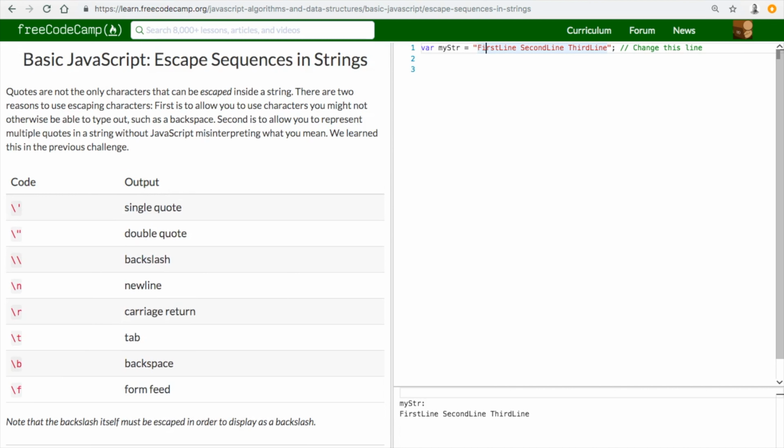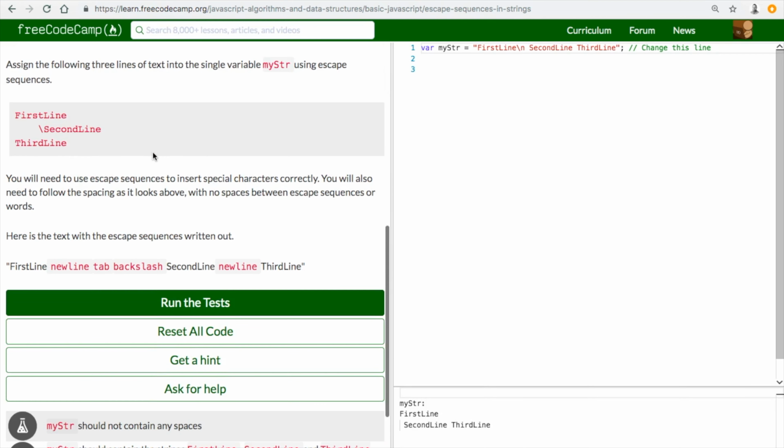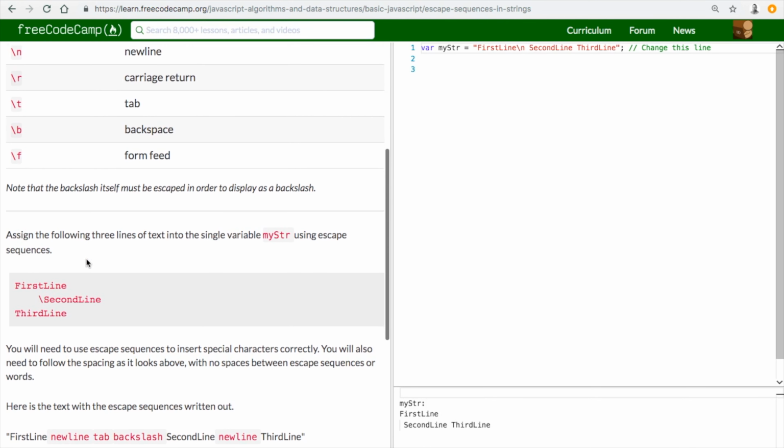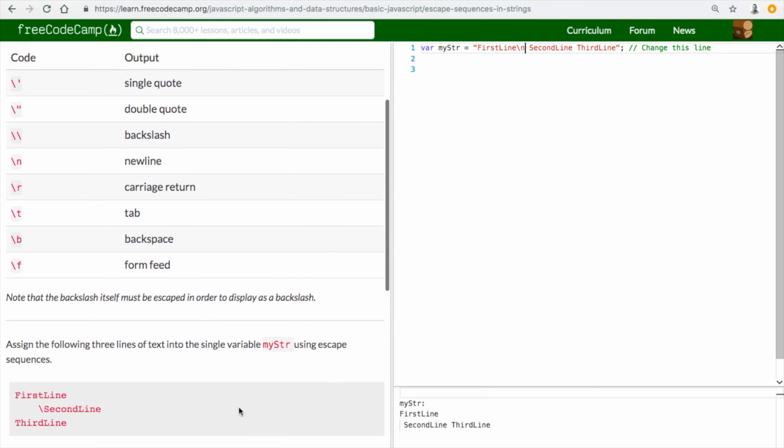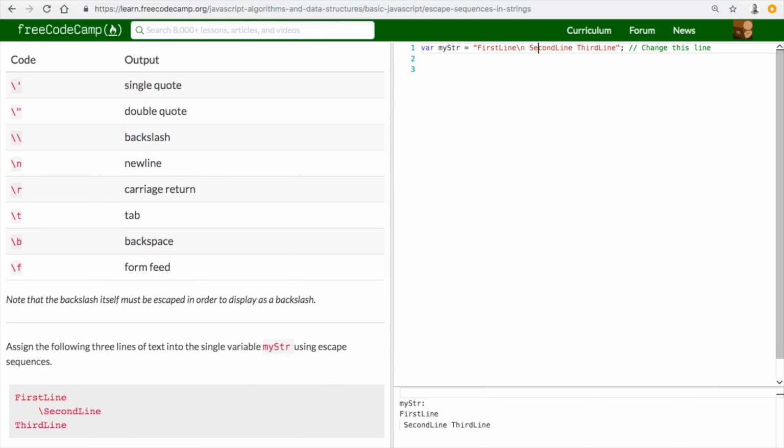So what we need to do is go like this, new line. So that's our new line part done. And then second line, what does it want us to do? Second line, okay. This needs to be a new line as well. Let me just do this one as well. That's going to be a new line.